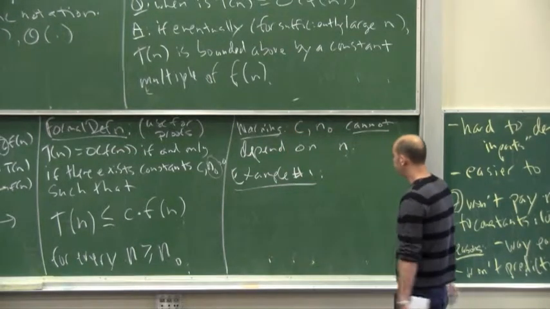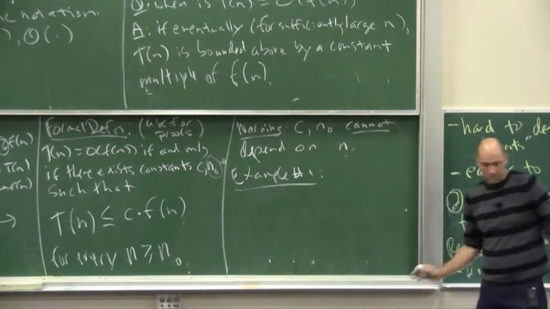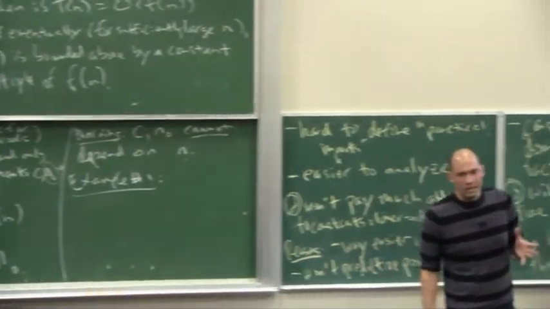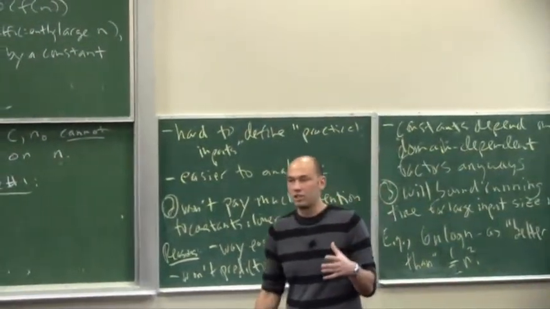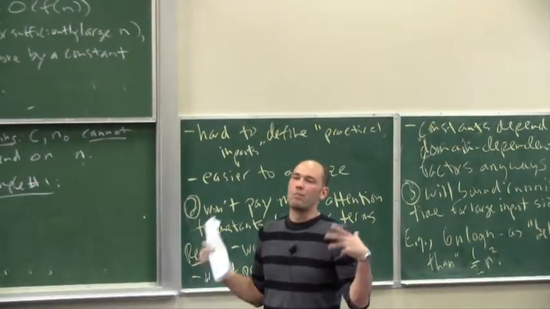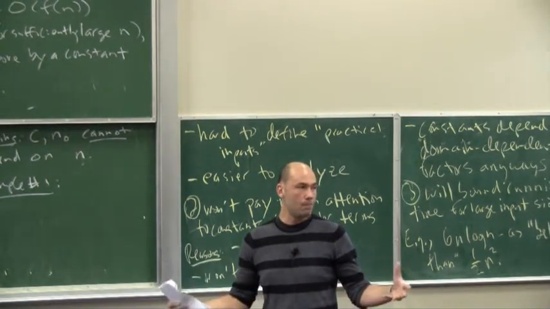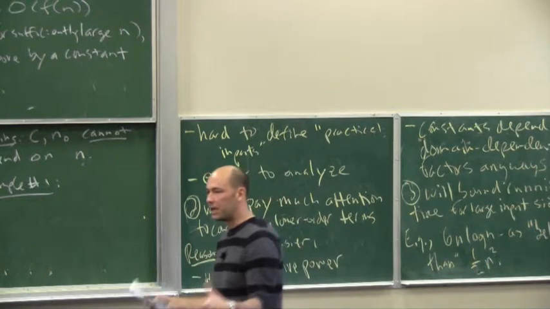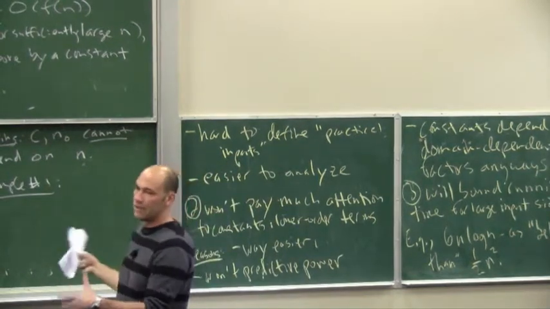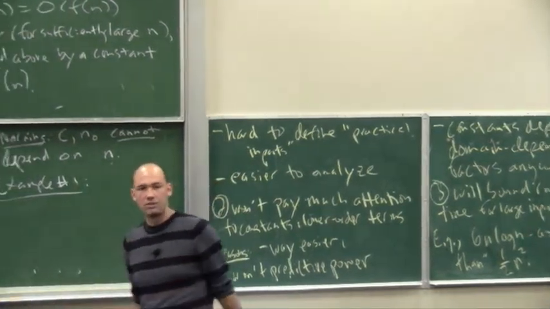Example number 1. These are both sort of simple. I'm doing these just as a sanity check to make sure the definitions make sense, but also I want to give you a couple of formal proofs which you can then use as templates for your homeworks and exams and so on. So when I say I want a formal proof using big O notation, these next two things will be exactly what I mean. So they'll also serve that purpose.